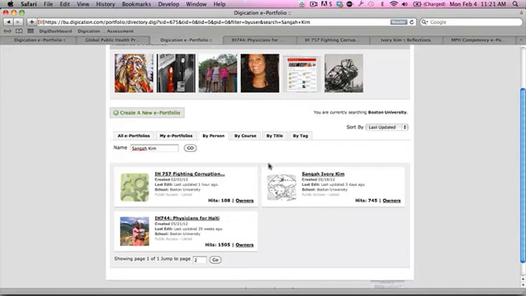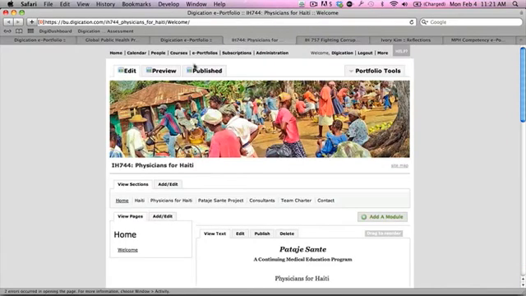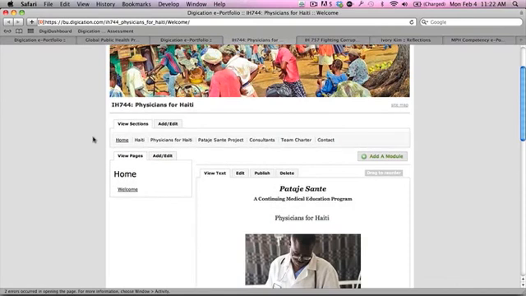So she might start developing a portfolio that could be organized around specific School of Public Health competencies. She also has the option of creating a more career-specific portfolio to showcase her work outside of the school as well. And it's easy to go in and see what kind of portfolio activity she has simply by going to the portfolio directory and searching for her name. You can then click on any of her portfolios to see the different types of organization and work that she's displaying there.